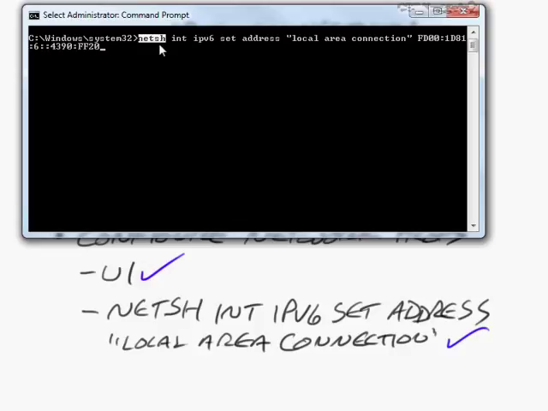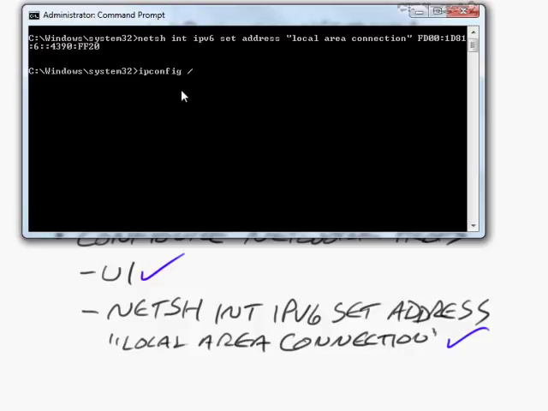But I could configure my IP version 6 address here as well by doing netsh, and then you would type interface, but you can also abbreviate just int, IP version 6, and you could also do IP version 4, but I'm doing 6, set address for this interface, which is the local area connection, and set it to the same address that I had in my clipboard, and then I would just press enter, and then we would see that we now have it.